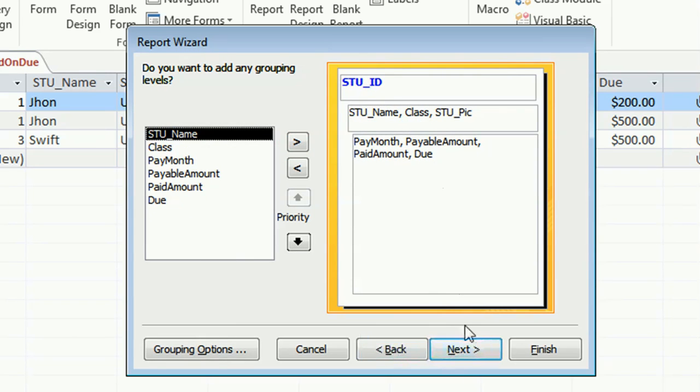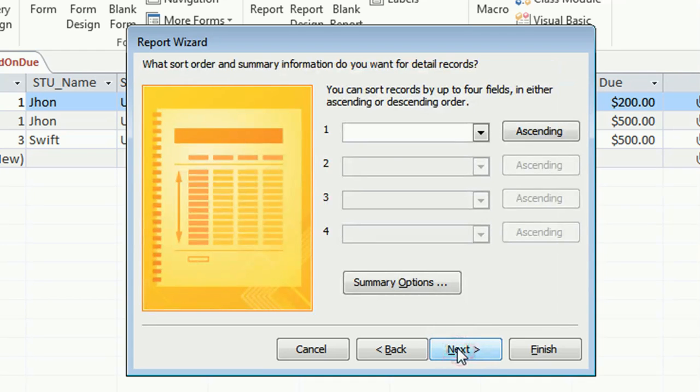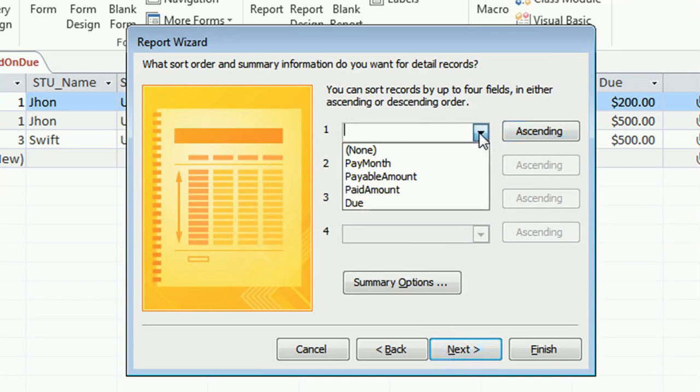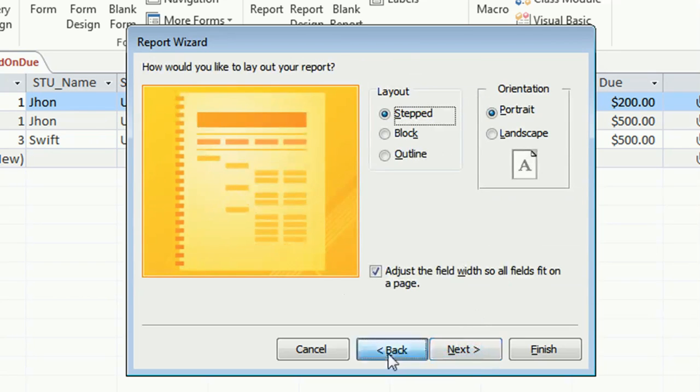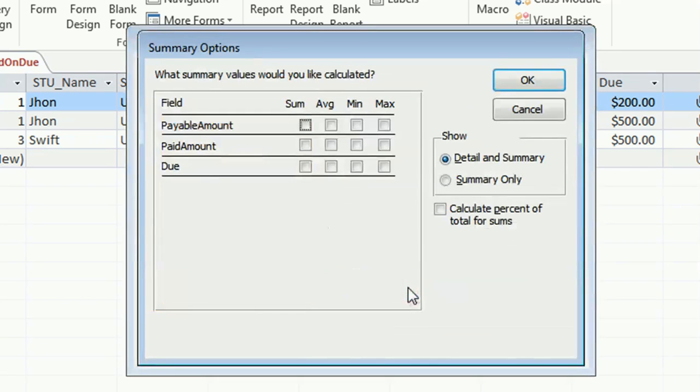Do you want to add any grouping level? Yes, I am adding a grouping level, and you can choose ascending or descending order based on pay amount, payable amount, paid amount, due in the list. Next is the summary option.